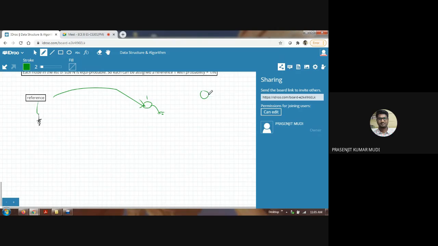So for this scenario, the position must belong to 1 or 2. Only these two are the valid values for the position of insertion of this new node. Okay.